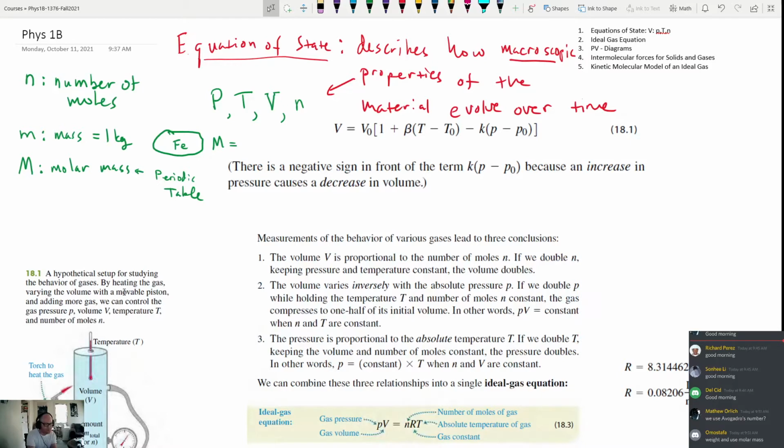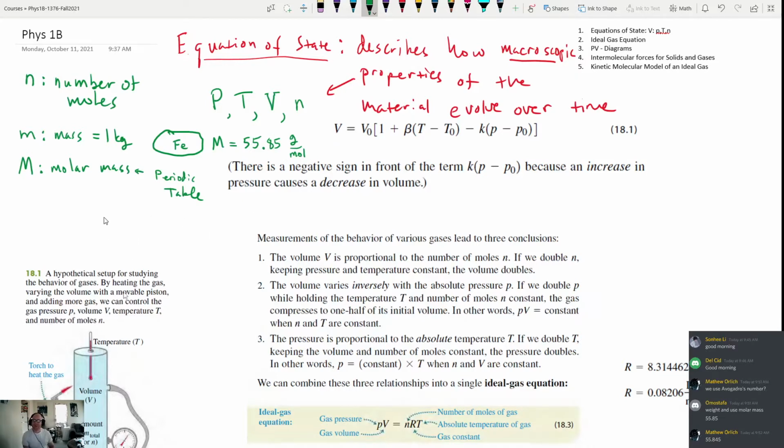Can one of you look up the molar mass for iron? Oh, you guys got it. Good. Let's use the first one there. 55.85, and that's in units of grams per mole. If you just look at what the units are, it tells you everything you need to know about it. It's basically just a conversion factor from mass to moles.